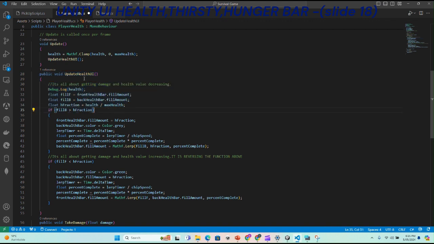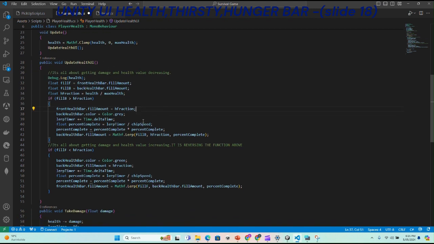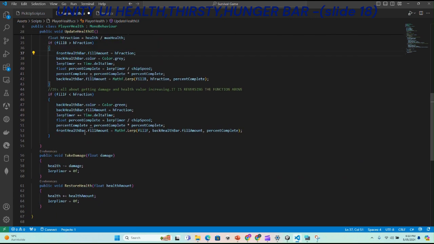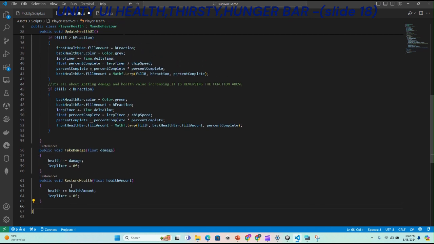This one updates the UI every time that something happens to our health. And whenever something happens to our health, of course our thirst and our hunger will also decrease according to our health, or also increase. There's this take damage as well over here, and also restoring health.